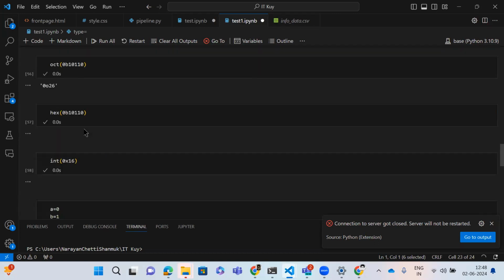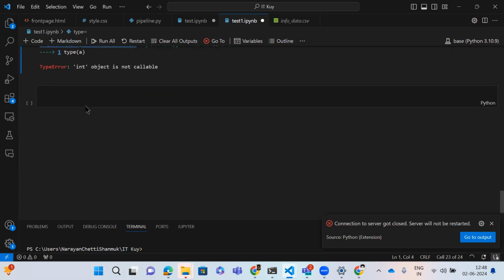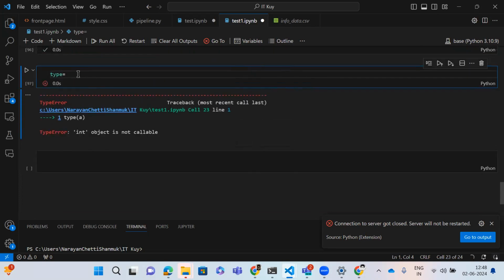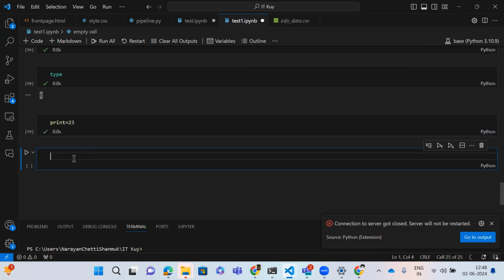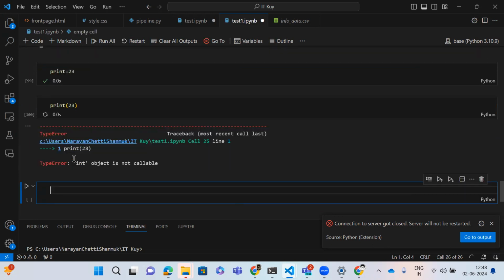If you remember, I used type equal to something, and if I search what is type, it's giving 6 because I already stored it somewhere. This is the reason why we should not use registered keywords. If I also use print and store some value 23, it will work. But if I use a print statement in future, it will give an error. This is the reason.